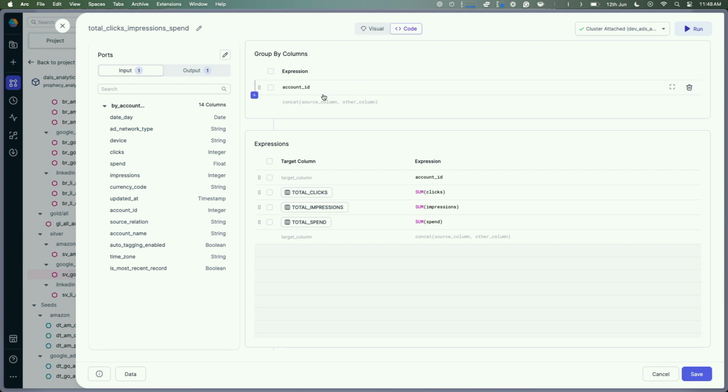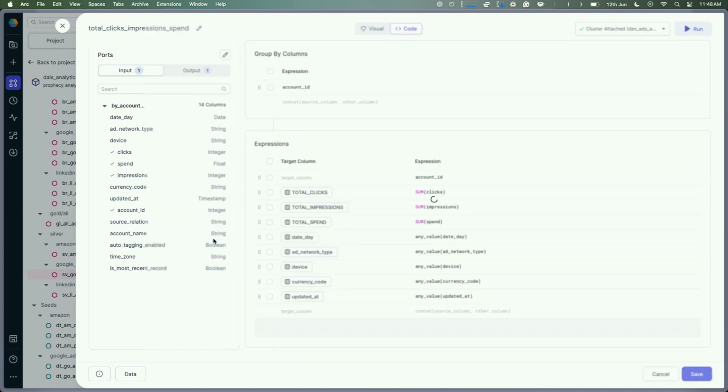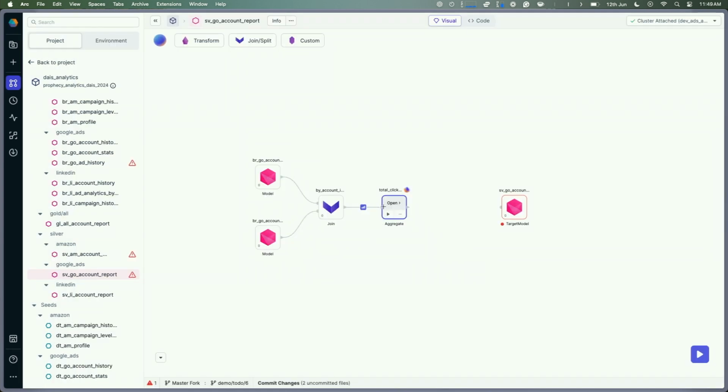If I want to keep interacting with it visually, I can as well, right? I can just start modifying it and adding remaining columns into it. So it's really, really easy. Whether I want to use the Copilot English interface or the visual interface, it all comes along in one. And I can now run it and start seeing again the data showing up after my aggregation.